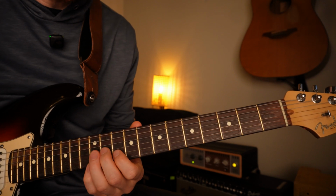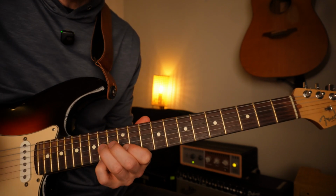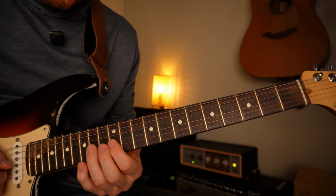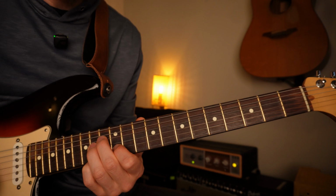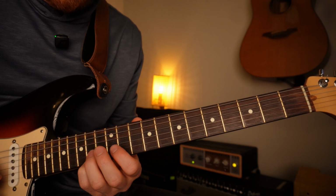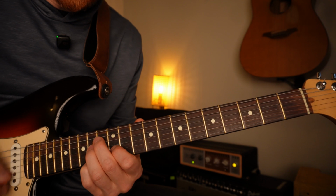So I'm hitting on the 1 and the 4. And then we're on the B minor. I taken the 7, the root, and the 5. And I'm hitting that, 1, 2, on 3. I slide up slowly. It should sound something like this.